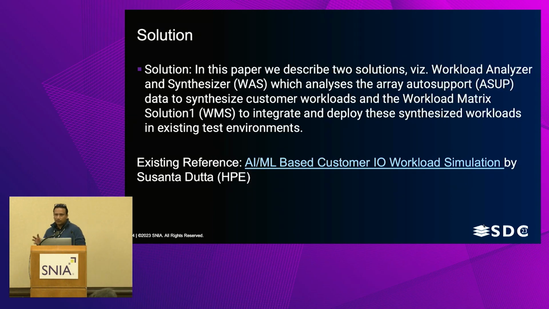So we'll get into the details of the solution, and in the subsequent slides you will see that we are basically talking about two areas here. One is a configuration perspective, the other one is the actual workload perspective. We had a presentation at SNIA in 2020 where we had used a different model, and we have some results of that. Unfortunately for this model, it's still work in progress and we're still tweaking things. But the ones that I have listed here show how we have taken existing data from our ASUP and categorized it to be closer to what the real applications are running.